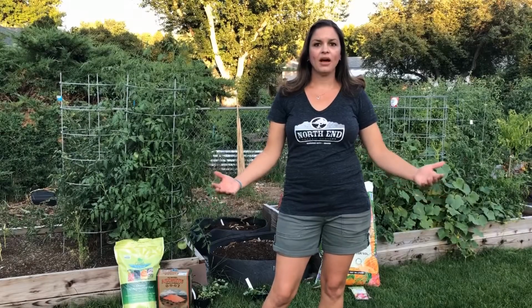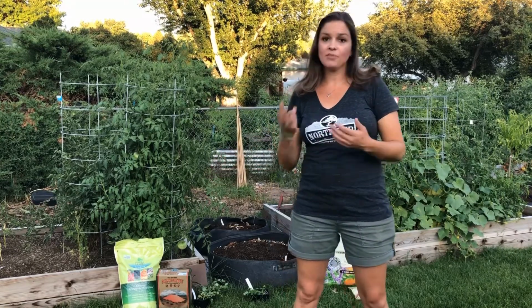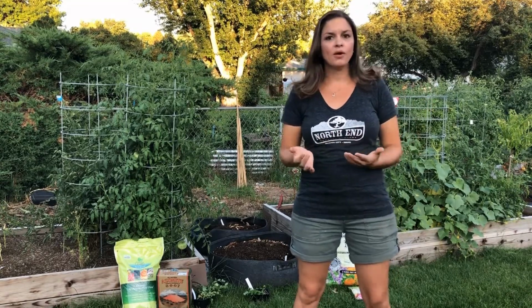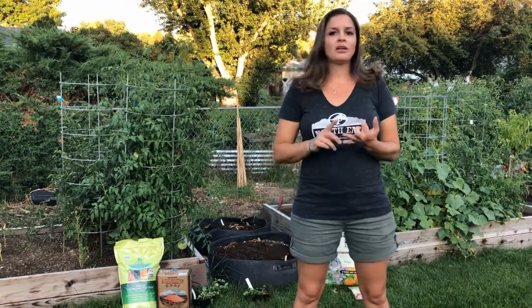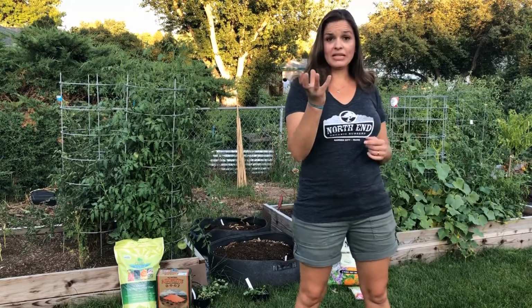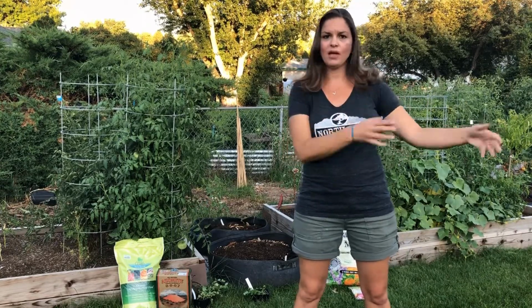So the first thing we want to think about as we are transitioning out of summer and into our kind of fall winter crops, into our 3rd season, my favorite, is what do we want to grow. As I mentioned earlier, we can grow pretty much anything where we're eating the leaf, stem, or root. So chard, kale, arugula, broccoli, Brussels sprouts. Now those guys are technically the flower of the plant that we are eating, not the actual vegetable part, but close enough. Just throw that into that category.